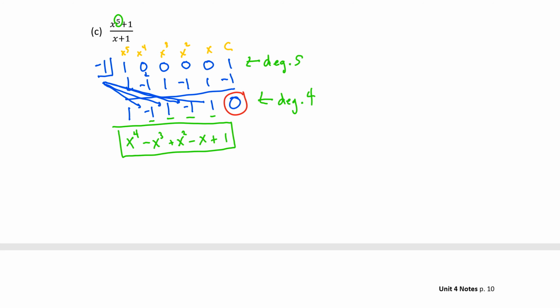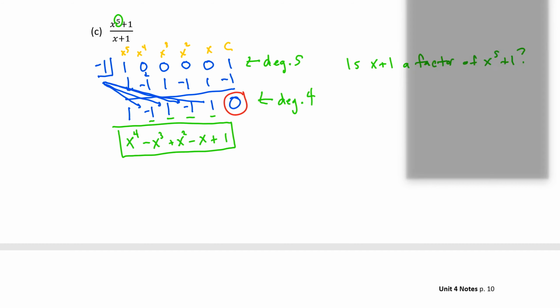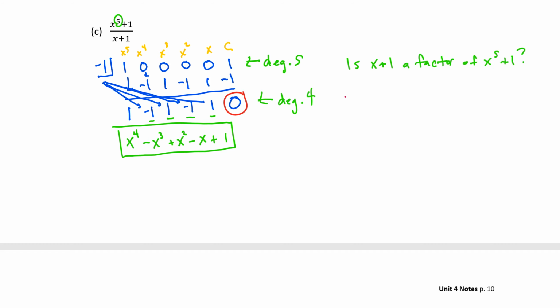Now let me ask you a question. If I gave you the polynomial x to the 5th plus 1, and I asked you the question, is x plus 1 a factor of x to the 5th plus 1, would you know the answer? Maybe you do, maybe you don't. If you don't, let me ask you this question. Is 2 a factor of 10? I hope that you said yes.